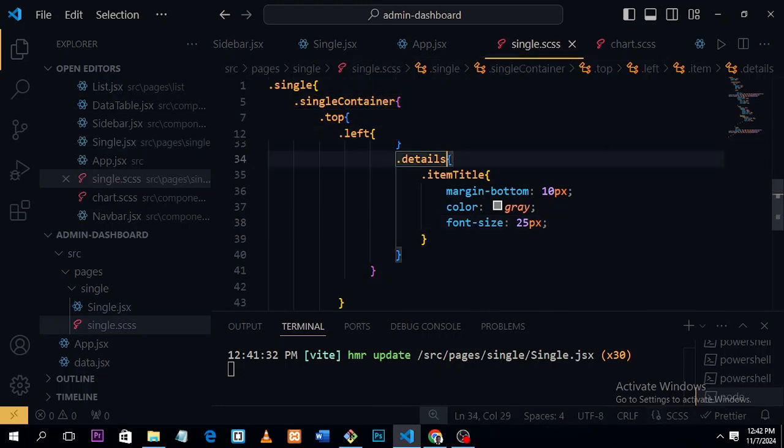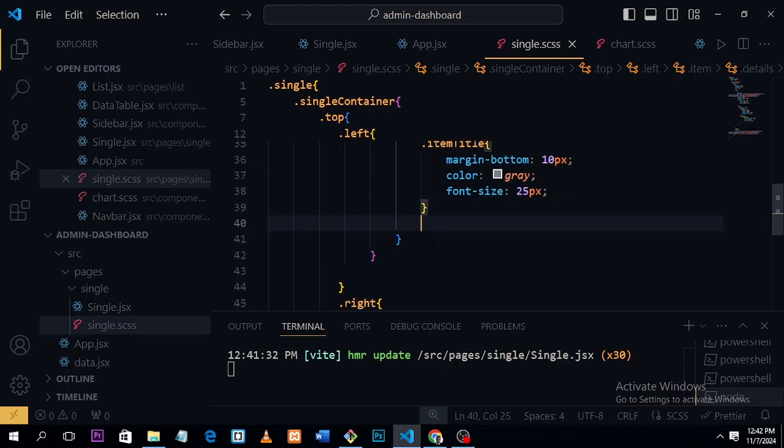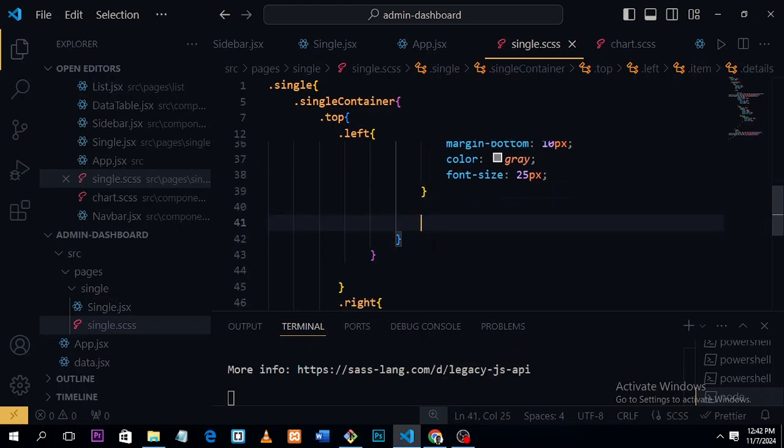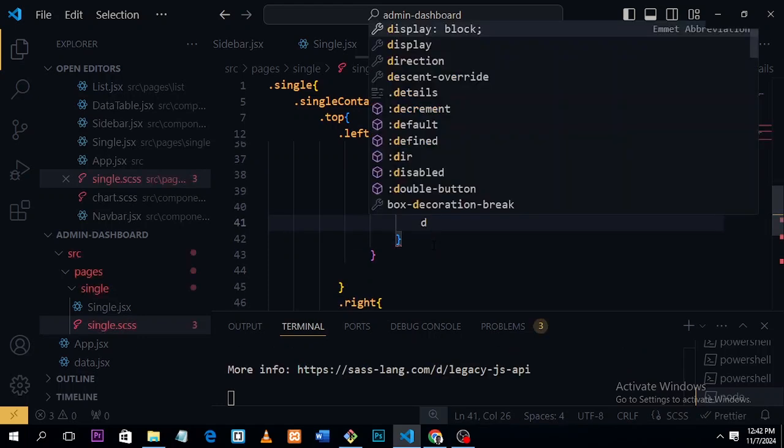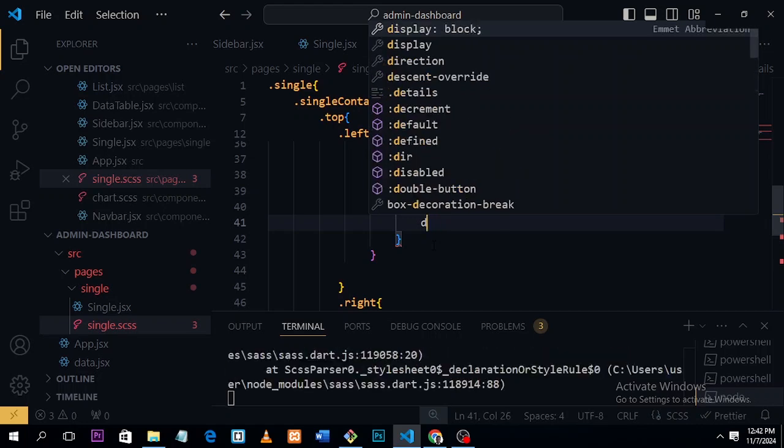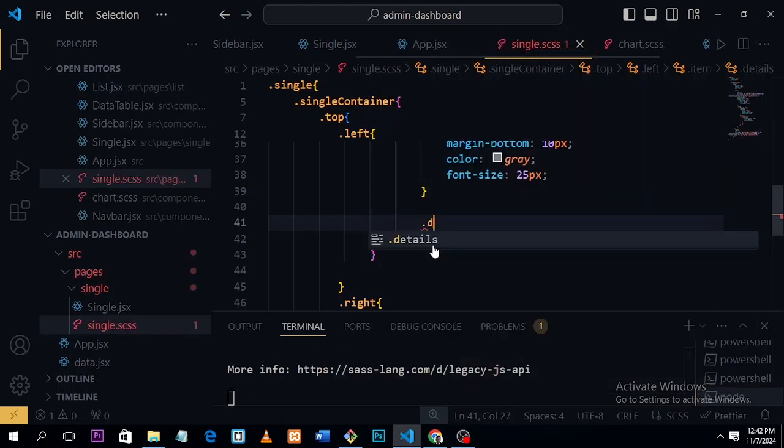Inside here, we're going to do detail items.